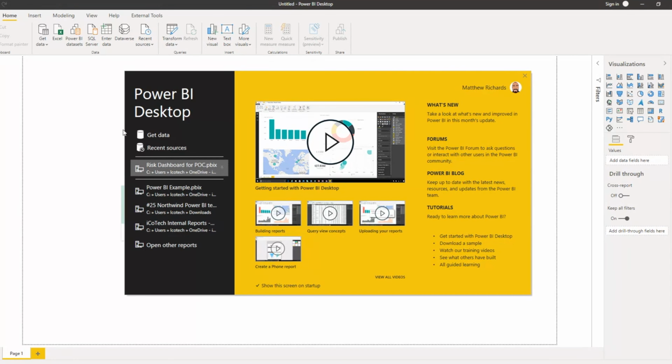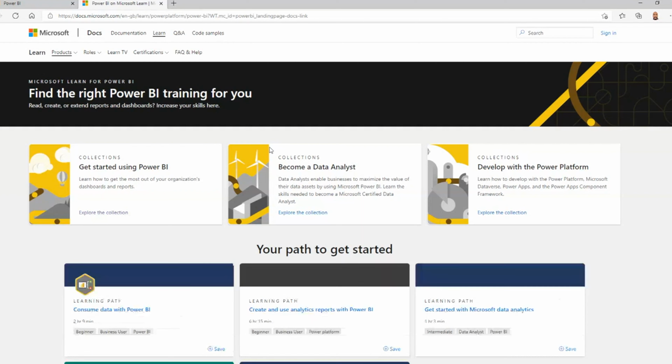Now, when you're in here, you're presented with the welcome screen. This is a brilliant place to start if you are new to Power BI. This is where you can access your recent files that you may have been working on. You can look at what's new and what's coming up within the Power BI environment, but also these little bits at the bottom here. These are fantastic videos for you to actually get up to speed with certain elements and the basics of Power BI. So all the training videos are available, and if I click on view all videos, it will take you to the Power BI training portal within Microsoft.